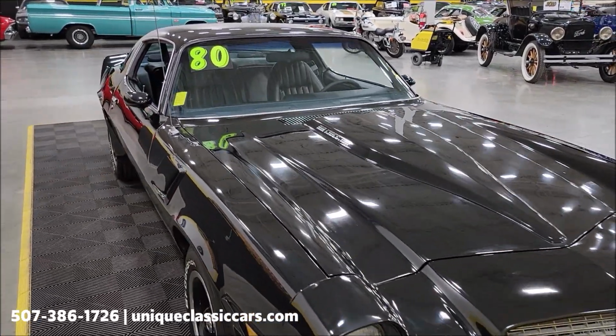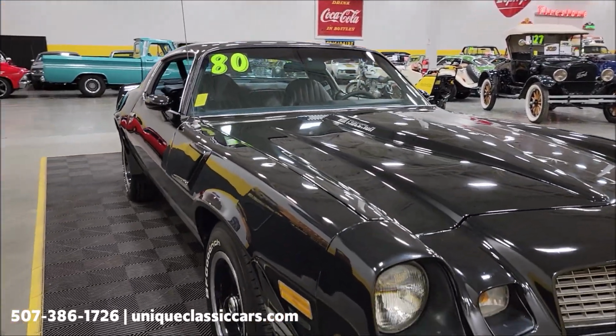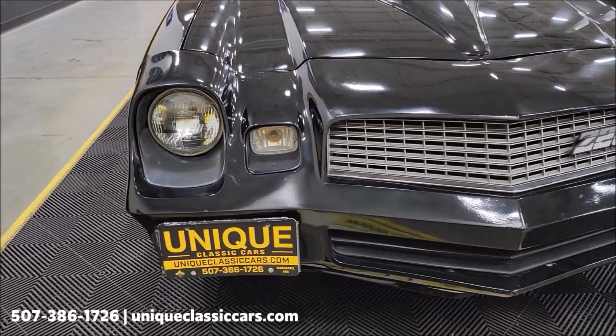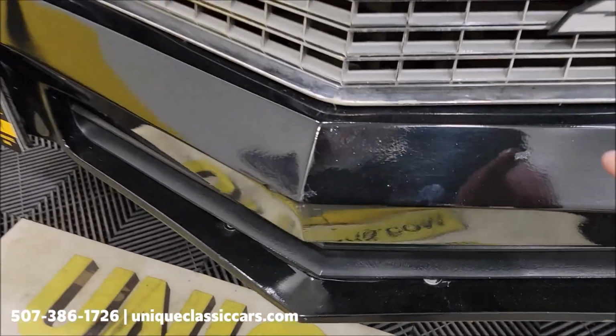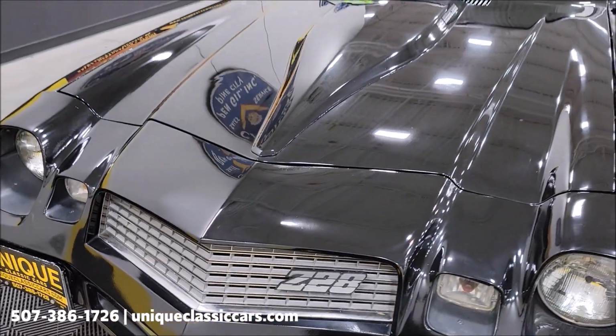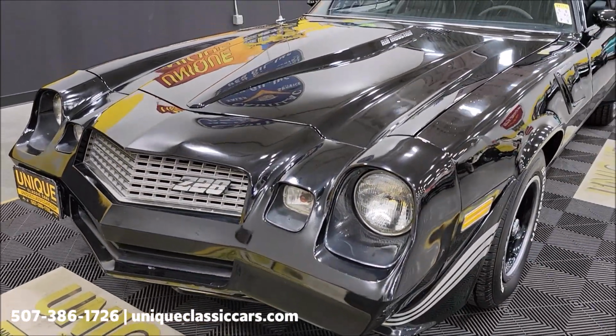Car has had a repaint somewhere along in its life. Let you get a good look at the front fascia, grille. It's black. You are going to see some imperfections, maybe where there's a touch up here or there, a few spots where there's a little bit of stress in the clear in the paint where it's on the composite fascia components.